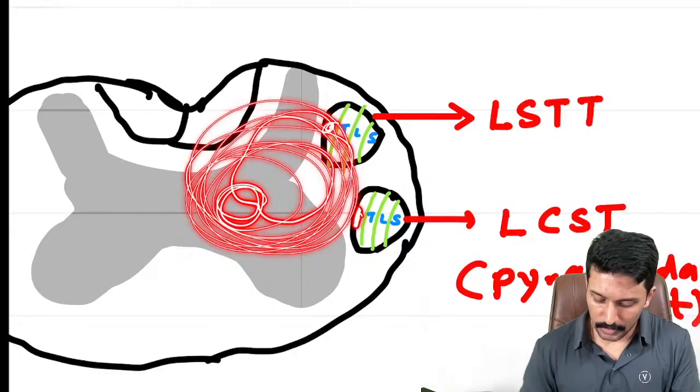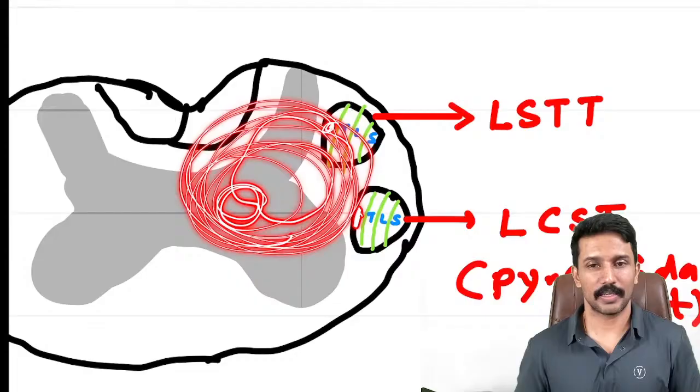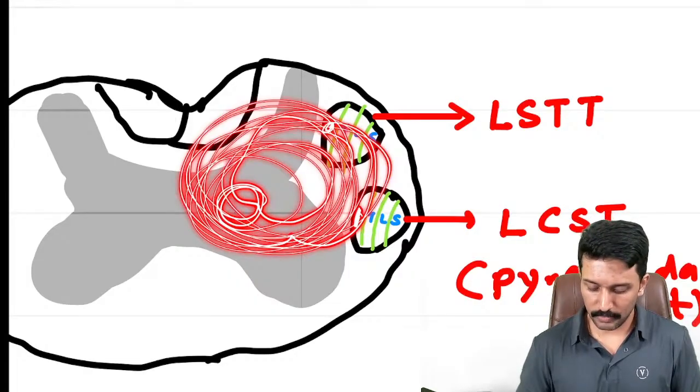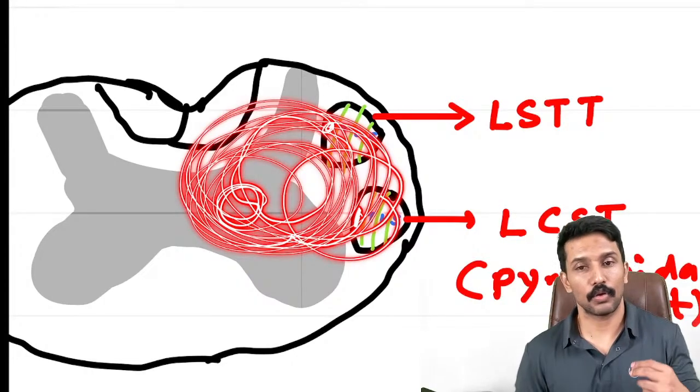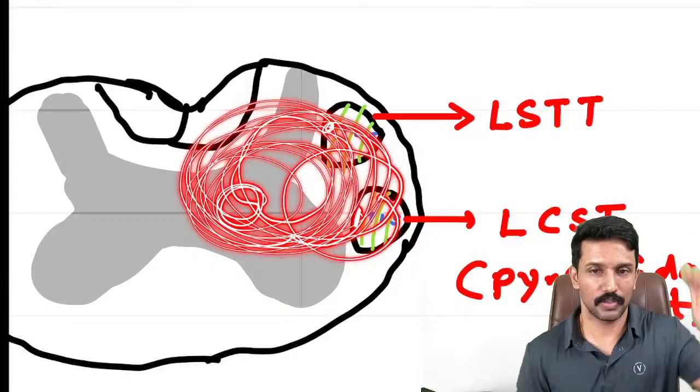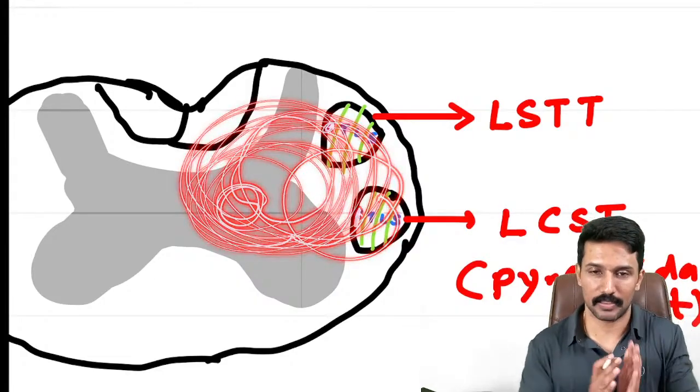As it progresses further, I will have loss of thoracic and abdominal muscle strength. Eventually, when it reaches the lumbar and sacral, I will have loss of lower limb strength. So this is classical descending paralysis.